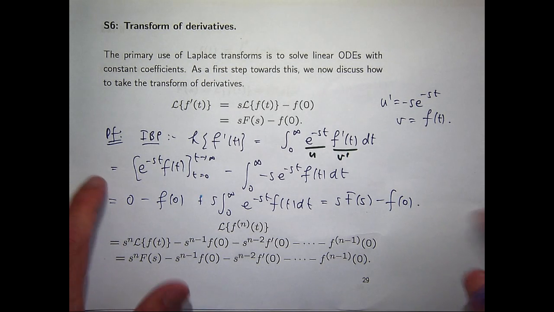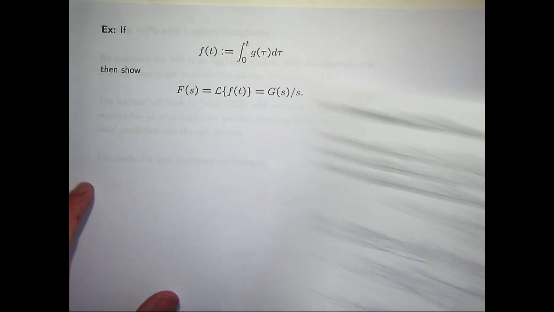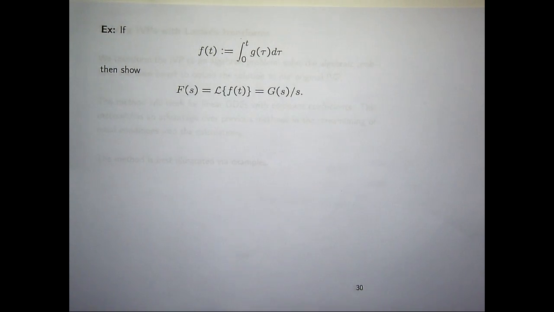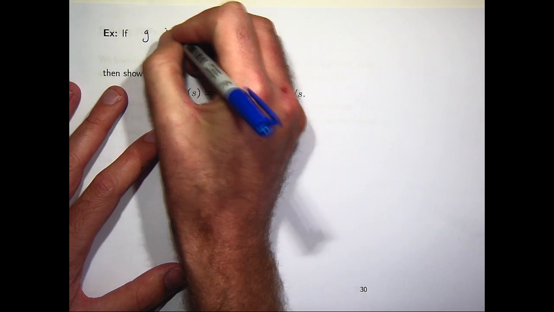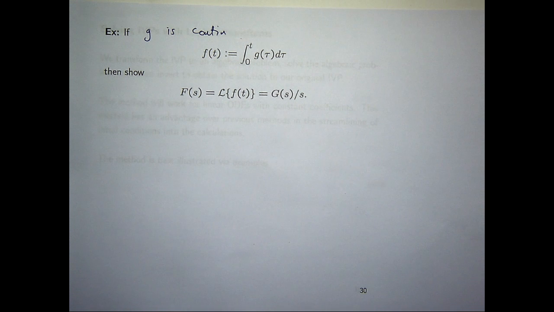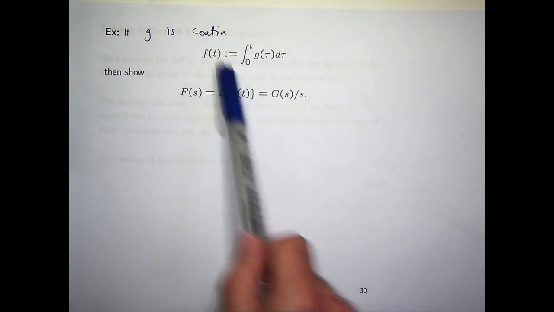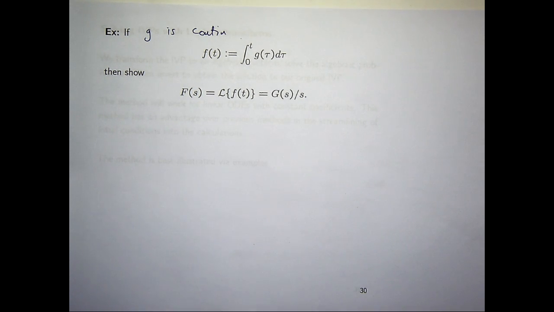Okay, so how can we use this result? Well, we're going to use it in the solution of differential equations, but let's just see how we can use it on regular transforms. So suppose I have a continuous function, little g. The little f of t is well defined in that way, using the integral. We're asked to show that the Laplace transform of this is just the transform of little g divided by s.